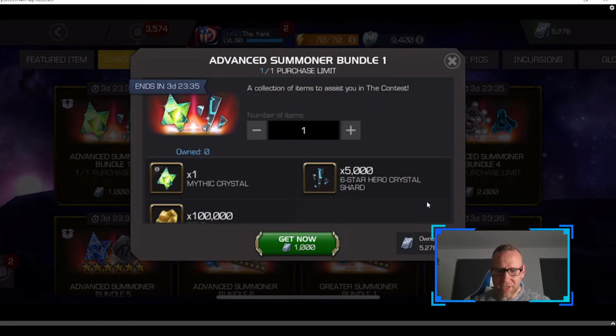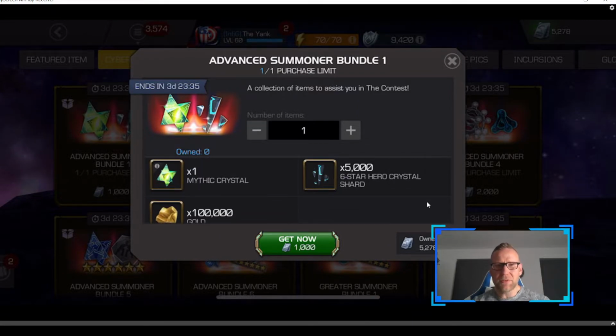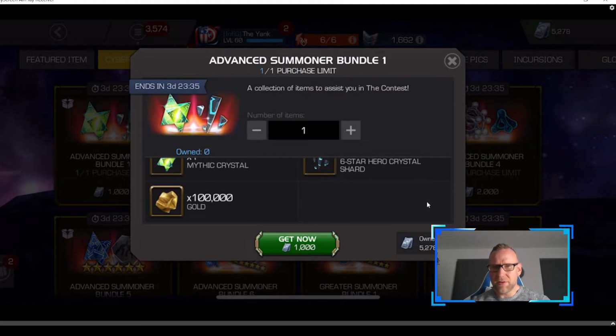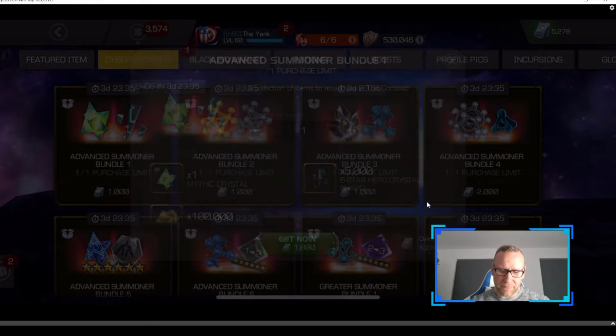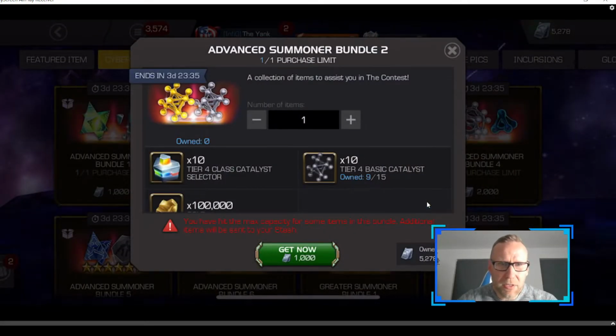So this one here for 1,000 units, you've got a mythic crystal. This is a crystal that will give you a 20% chance at a 5-star, 80% chance at a 6-star, 5,000 shards, 100,000 gold. So chances are you're going to get a 5-star character and half a 6-star for 1,000 units. Compare these to the cash deals, and these are already miles better than the cash deals, in my opinion. So we'll crack on to the next one.